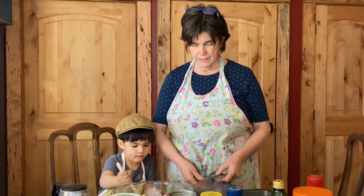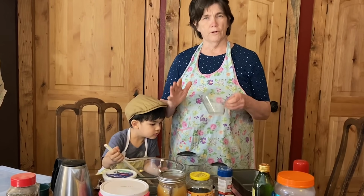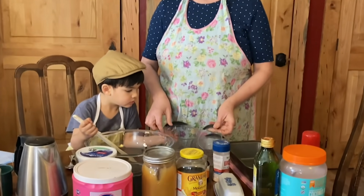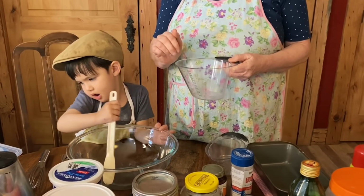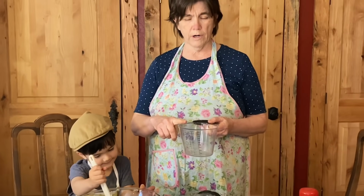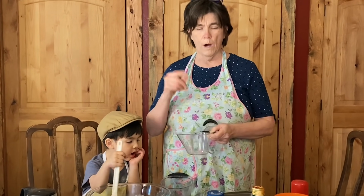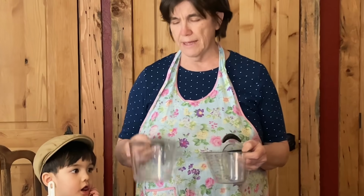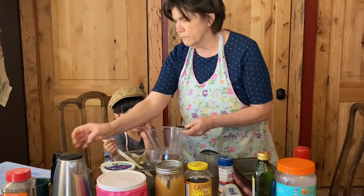So the first thing you want to do is decide how big of a batch you want. If you're wanting to make a single loaf or a small pan of rolls, go with a cup. But today I'm going to do a large recipe because I want to show several things that you can do with it. So I'm going to start with 4 cups. My rule is up to 2 cups, 1 tablespoon of yeast. 4 cups, 2 tablespoons of yeast. So today, with my 4 cups, Harlann, can you pour the water for me?